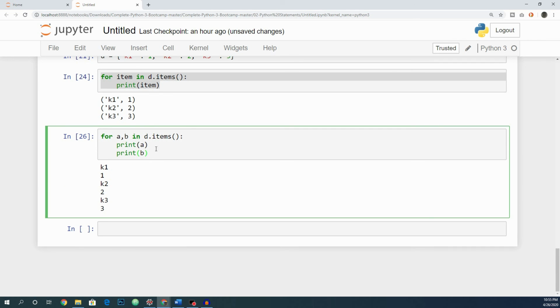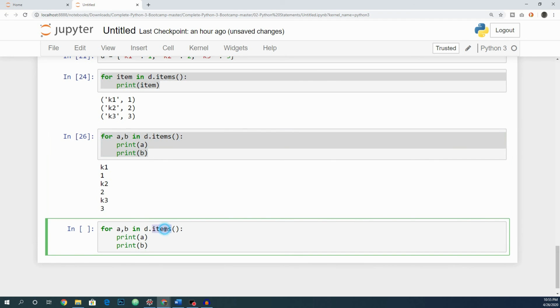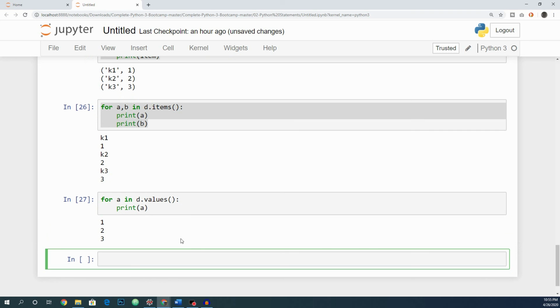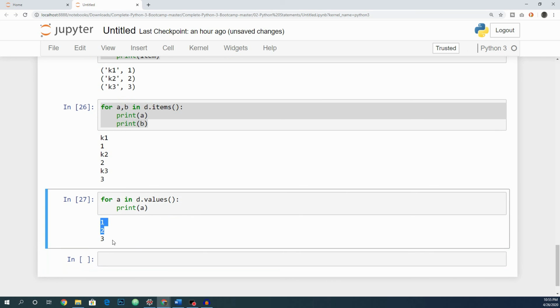Now you would say that, okay, you can do this with tuple unpacking, but what if you just need the values? So I'll copy and paste this in the next cell, and instead of this item, I will write values. If I press shift and enter, instead of this A and B and using the tuple unpacking, I will just make it simple, and you can see that we just have these values from the dictionary.